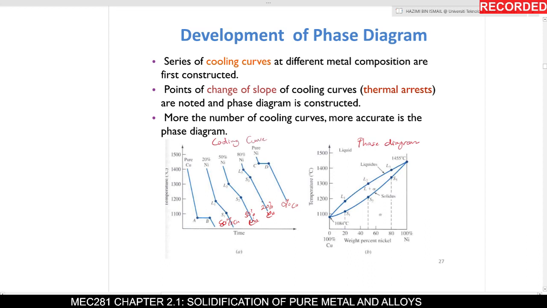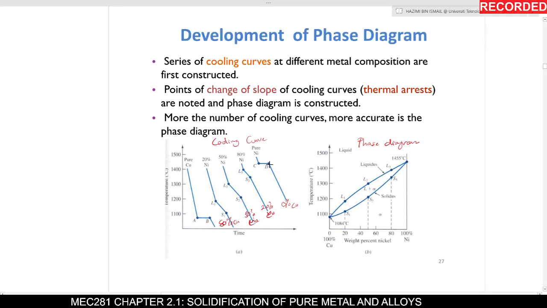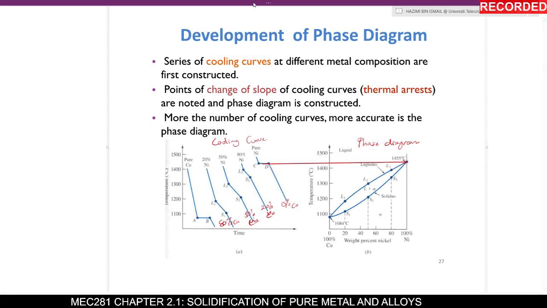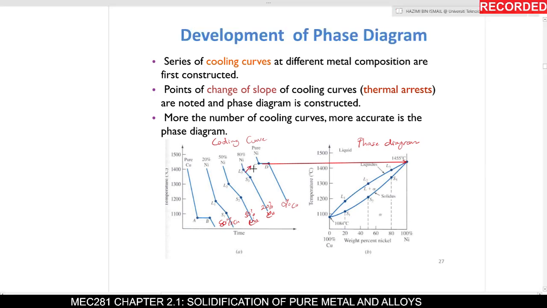So daripada cooling curve banyak-banyak, awak pun boleh tarik. Saya try lah tunjuk. Okay, ni yang ni bila 100% kan kita tahu dia constant temperature secantik. Yang ni adalah freezing dia, freezing point dia. Jadi macam tu. Ya, agak-agak lah tengok lah. Okay, lepas tu yang ni, okay, ni freezing point untuk 80%. So awak bertarik straight.